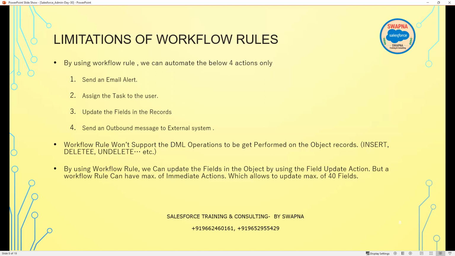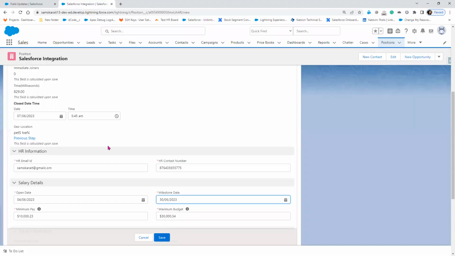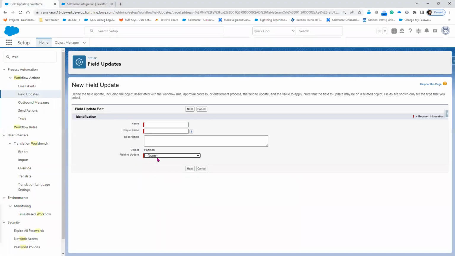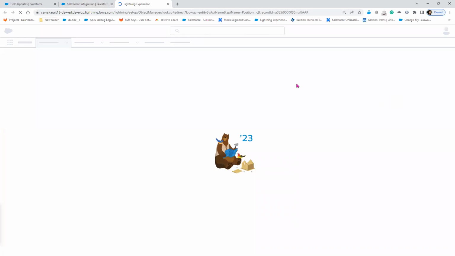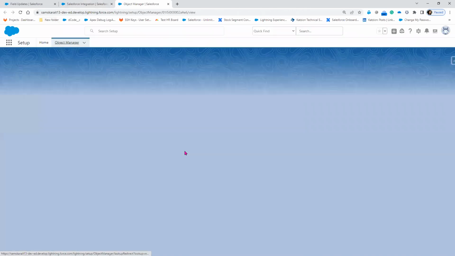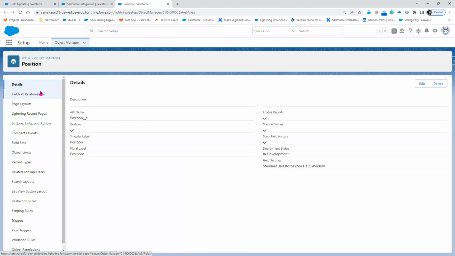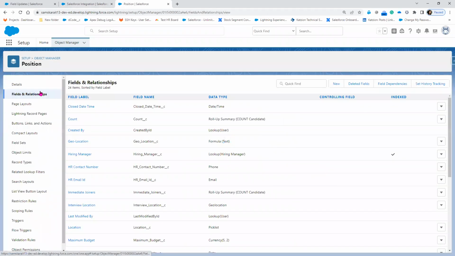The next point is that cross-reference object data cannot be updated here. The reason is, if you go to edit object, fields and relationships, what is the hiring manager? Hiring manager is a lookup relationship.